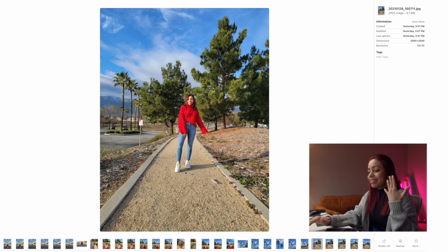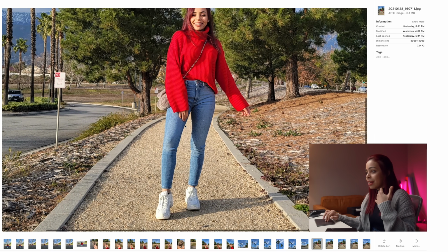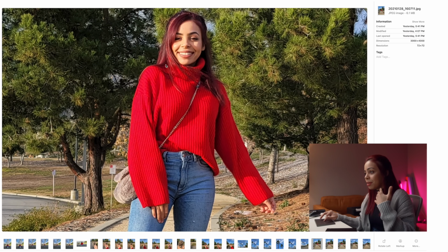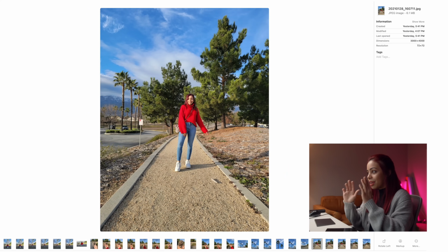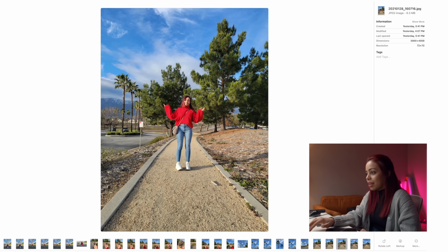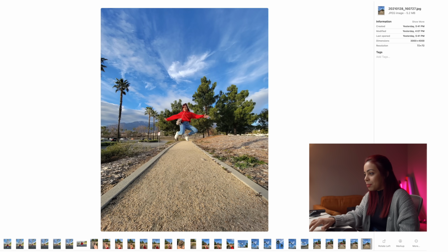Now this is a shot of me standing directly in the sun, so the sun was just blaring right at me, and it's nice that it still retains information in those bright areas. You can still see a great amount of detail in my face. Obviously things do get softer, but it looks great. Again, main wide camera, and then switching to ultra wide, looking great. I almost love the look of this ultra wide picture even more.